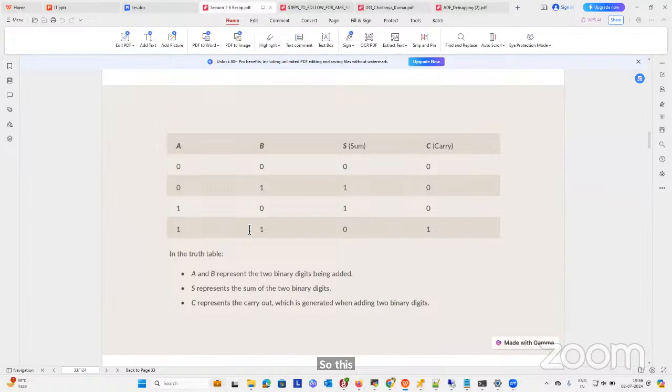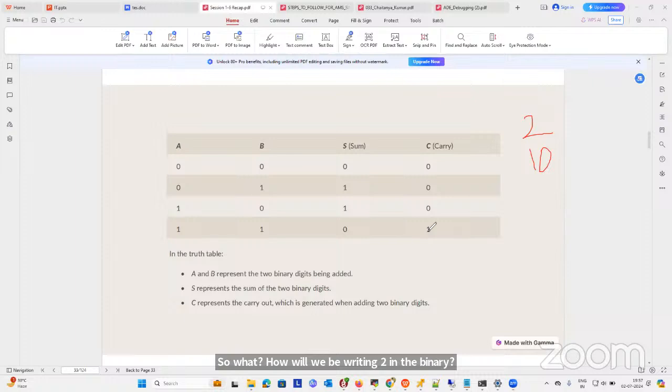So this is the functional expression of half adder. So the truth table of half adder. If you are giving 0 0, the sum is 0, carry is 0. And if A and B are non-similar, the operation 0 plus 1 is 1, 1 plus 0 is 1. But coming to 1 plus 1, sum is 0 and carry is 1. Why? Because 1 plus 1 is 2. So how will we write 2 in binary? 1 0. Okay. So sum is 0, carry is 1 in case of 1 plus 1. This is how binary addition will happen.